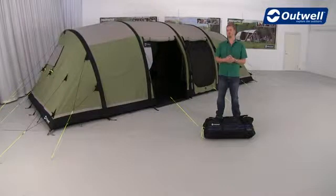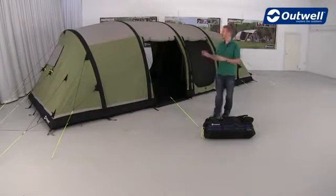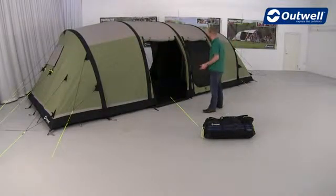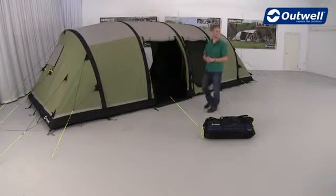Here we're going to give you some hints and some tips on how to attach the extension or the awning to the Concorde XL from our Smart Air collection. A good tip to start with is just to prepare the tent if it's fully pitched like this one here. We just want to take up any of the guidelines that are going to be in the way of the extensions or awnings.